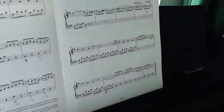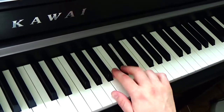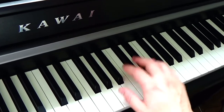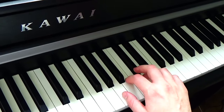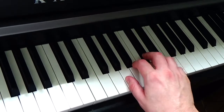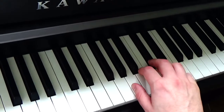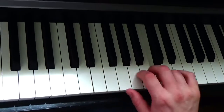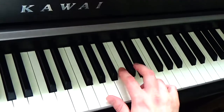So the last bar of the second line, or maybe with a different fingering. Let me check. So I can start with the 4th, and then I play the D with the little finger, the first D of the last block of 4. So, again.